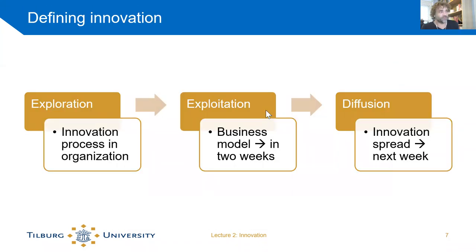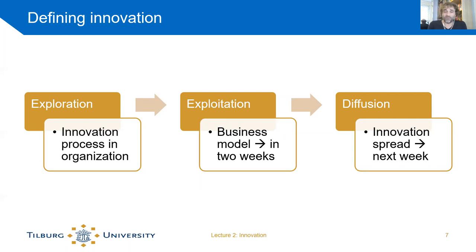For our purposes, I think the best way of defining is done in chapter one of the book by Smith, which defines innovation as a process consisting of three separate stages. First of all, you have an exploration process, an exploitation process, and then a diffusion process. So exploration is basically the innovation process within the organization. It's the awareness that you need to innovate, the awareness that there is a problem, the awareness that there may be a need in the market that is new, basically awareness that you have to do something new, and then coming up with a solution, inventing something technical or whatever, and then building the organization around it. That is the exploration stage of the innovation.